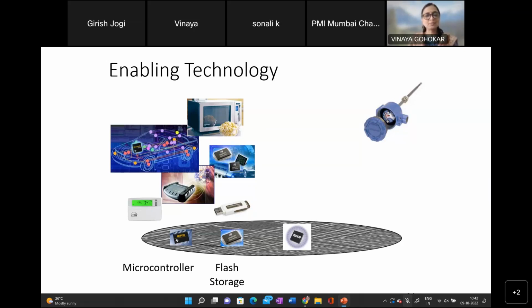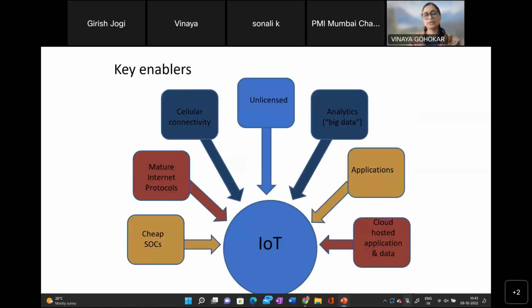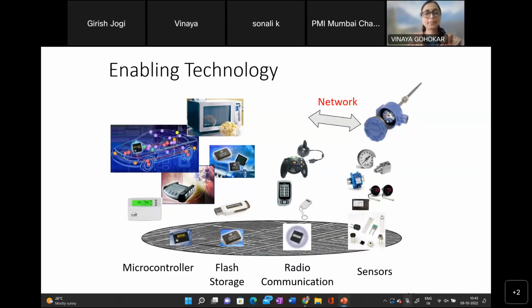The controller used in the smartphone is getting developed day by day, and we are getting the benefit out of it. Then the flash storage also is improving. An n number of communication systems are coming into the picture. Earlier, you must have experienced that while using Bluetooth, our battery used to drain very early. But now Bluetooth has changed to Bluetooth low energy, and we can use Bluetooth for many applications, and the battery is still there. So radio communication, many protocols are coming into the picture, and because of that the IoT applications are enabled. There are n number of sensors, active sensors, smart sensors, you may call them, and these are getting developed day by day, and everything is integrated together and connected to networks. This is what is enabling the IoT applications.